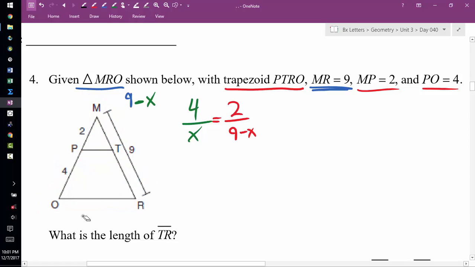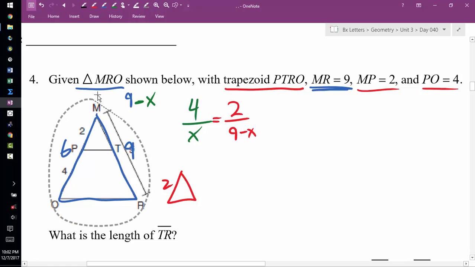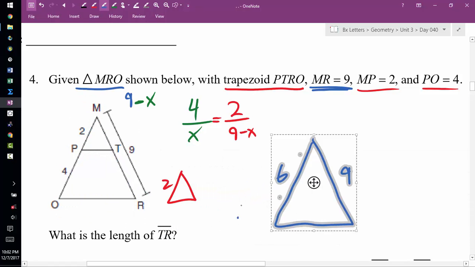So I'll do it the way that we have been approaching this. You've got a small triangle there. This side is 2. So I'm just going to separate that. I'll put it here for now. And then you've got this big old triangle. This entire side is 2 plus 4. It's really 6. And that's going to correspond to 9. So, boom. You can make a proportion to solve for x.